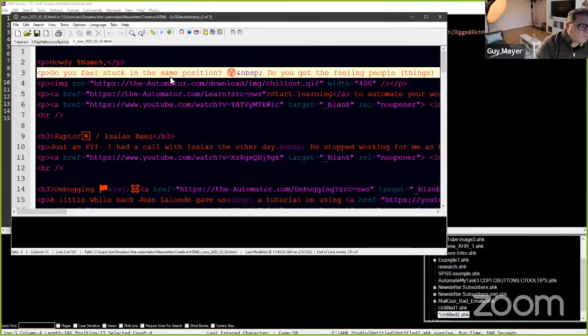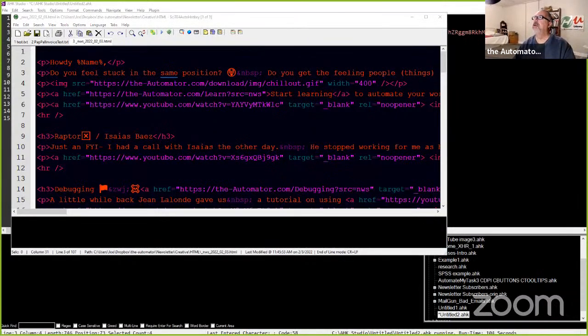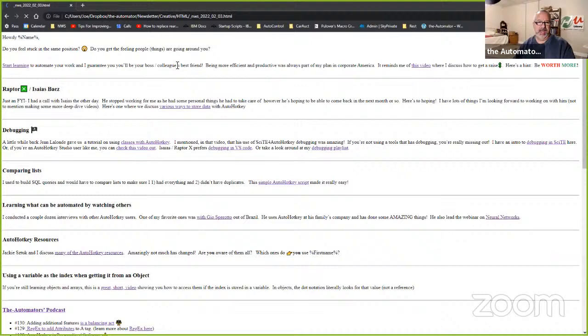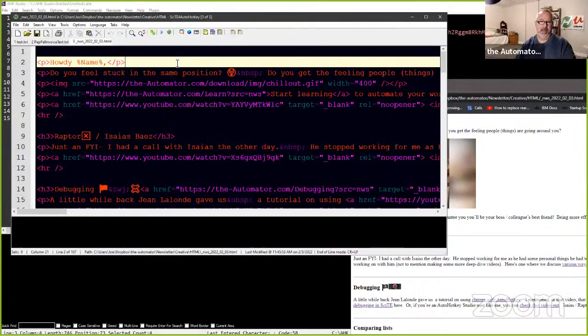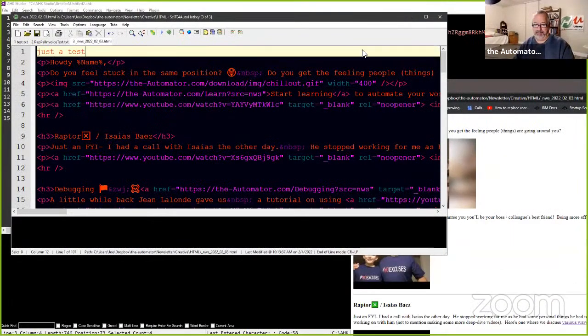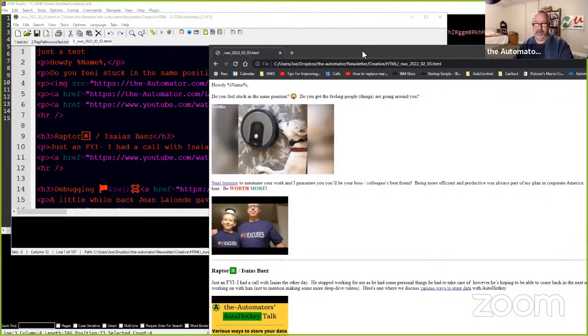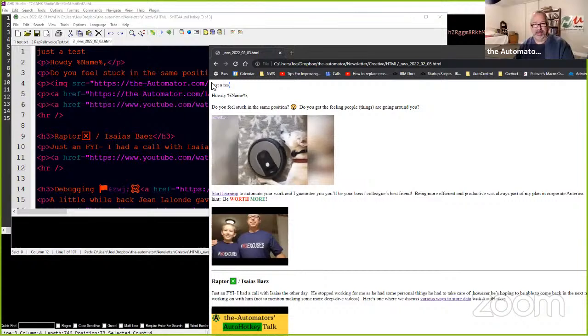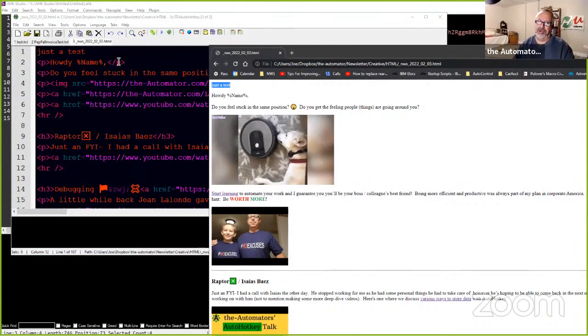I'm gonna copy the path to this, paste. So here is that newsletter, and then I'm going to save that and refresh. Oh, there it is. So see how just a test is at the top. So it can handle, for lack of a better term, having just text in there. So it should display okay.